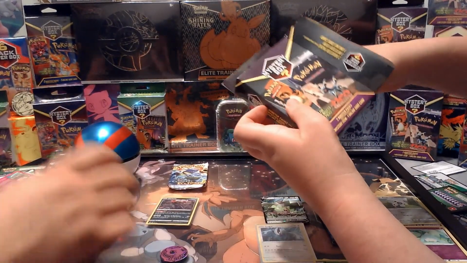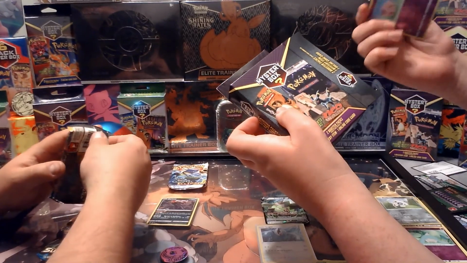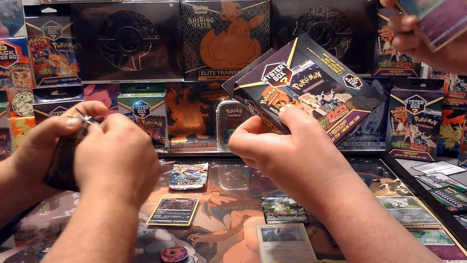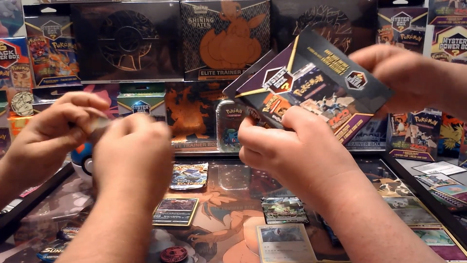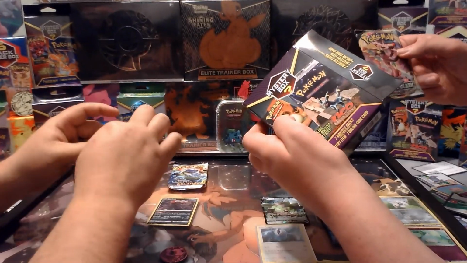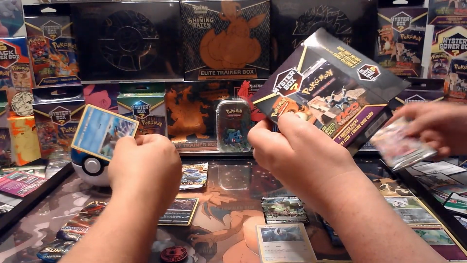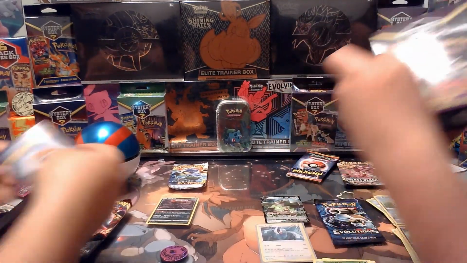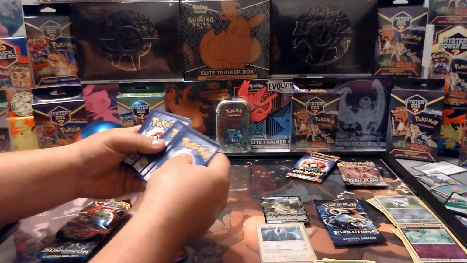Alright, let's go here. Let's get the card. Oh, there's a card in here. That's weird. It's a random reverse holo card in there. Interesting. Another card. Rebel Clash. Okay. And Detective Pikachu. Alright. Nothing else.